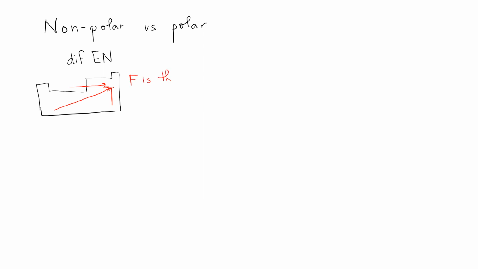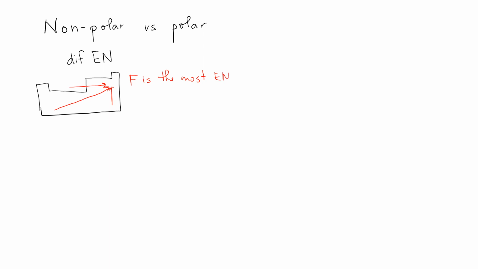So first, you have to figure out if a bond is polar. The way you figure out if a bond is polar is if they have different electronegativities, then basically the bond will be polar. Electronegativity increases on the periodic table. That's my periodic table, by the way. Electronegativity increases in this direction, and basically it's over and up. Fluorine is the most electronegative.